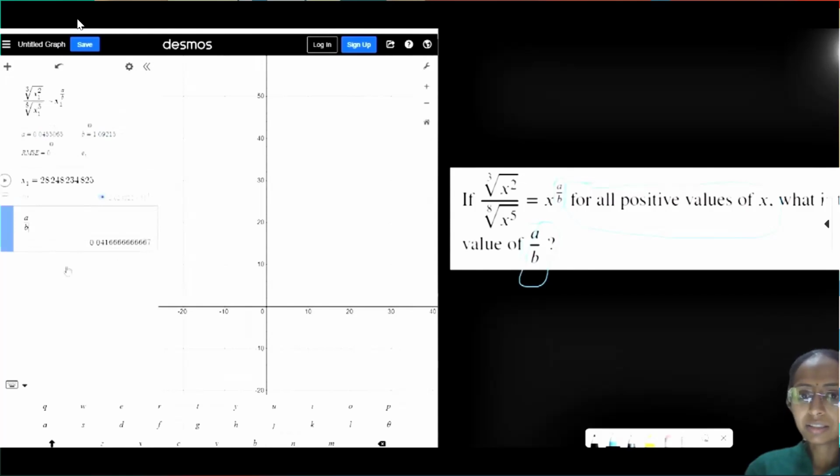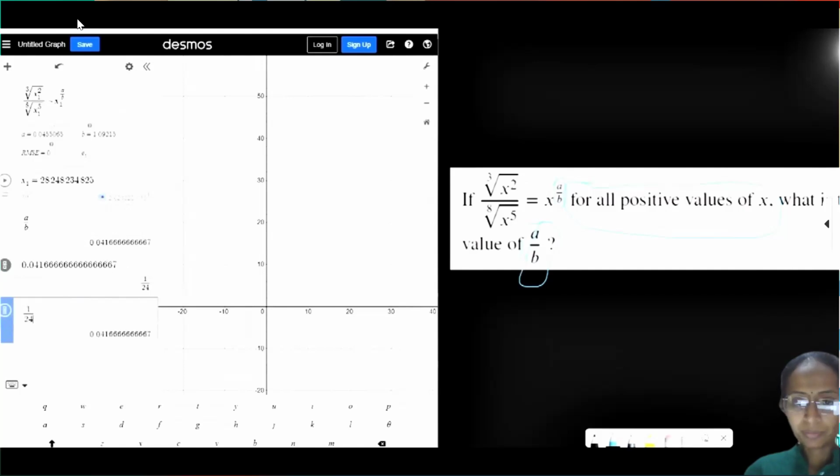This is giving us the answer in decimal form, but we require the answer as a fraction. So what we do is, we just write down this number 0.04166667, and it will convert this number into a fraction. So this number is equal to 1 by 24. So our answer to this question will be 1 by 24. You can see how easily we simplified and solved this difficult question. Thank you so much.